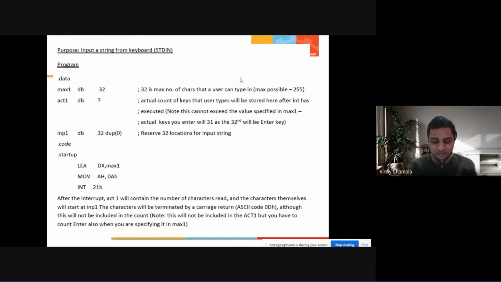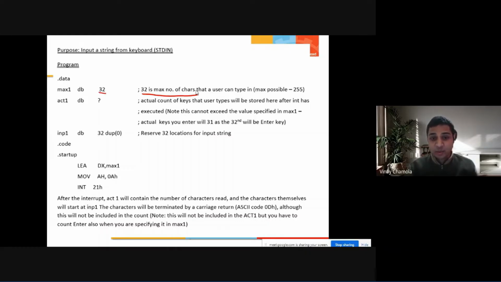Now here I have another example: input a string from keyboard. You want not just one character, but the user can input a whole string. Because a string can be of unlimited size, we want to limit it to 32, so the user can give an input of maximum 32.